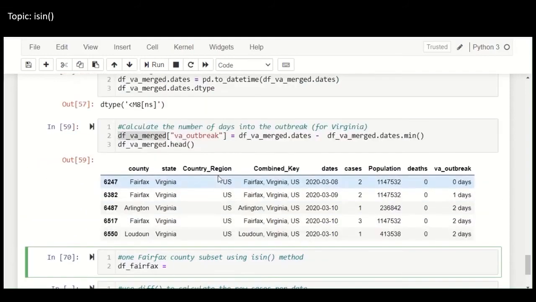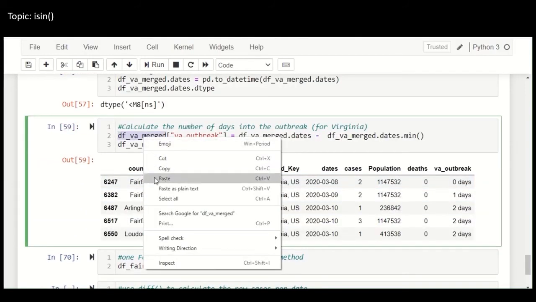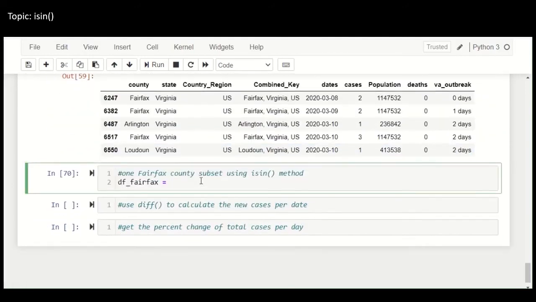And I will use this data frame to do the subsetting. I'm going to have to put this in square brackets. And I will, in square brackets, put the county, because I'm going to be extracting information from the county. And I'll put it isin and open up the parentheses.